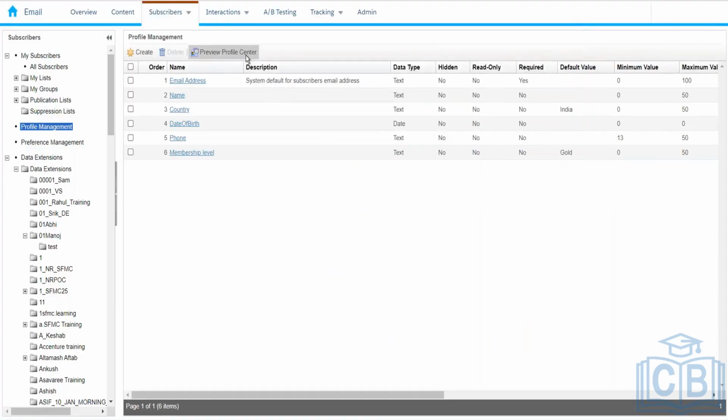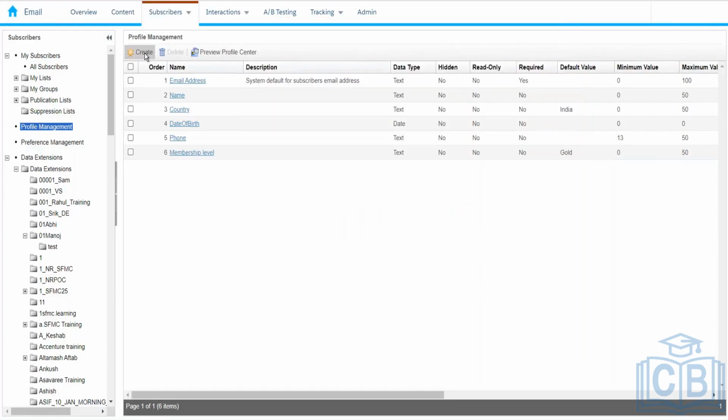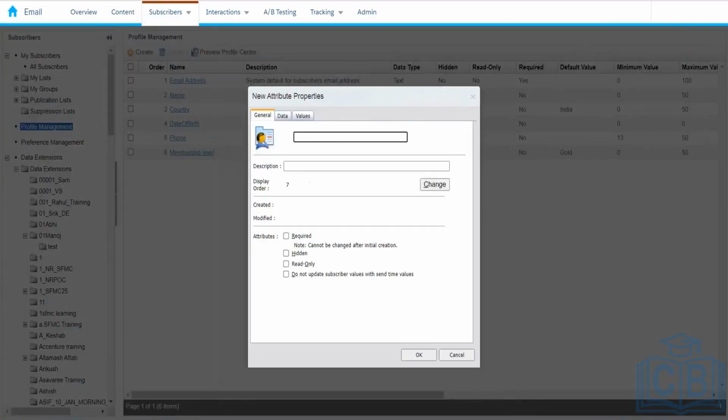Suppose you would like to add a new field to this profile center, you can directly add it here when you click on create. I'm just coming up with something randomly. If you would like to add a new attribute called gender, you can give a description here.